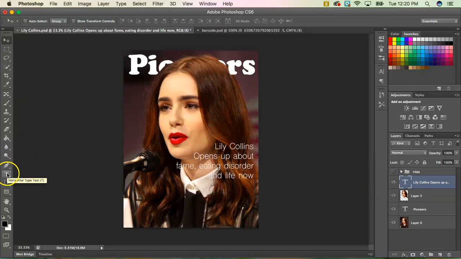my type tool selected. You notice when I bring my cursor over to the artboard, it has a little bounding box around it and also a little black arrow. That means there's no text there for me to select. So I'm going to go ahead and hover over the text that I want to. Now you see it changes to a regular cursor icon that we're used to seeing when it comes to using text in Word or anything else.